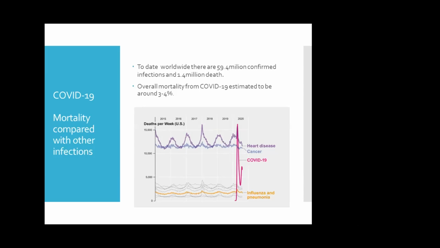However, when we compare the mortality with other causes, the mortality is still quite low, but because we have a lot of patients coming in at a rapid time, this tends to overwhelm the healthcare system. If we look at the data from the US, heart disease and cancer are still the most common causes of mortality. There was only a short time when COVID exceeded that, while influenza tends to be a high cause of mortality, but is definitely lower than COVID, heart disease and cancer.